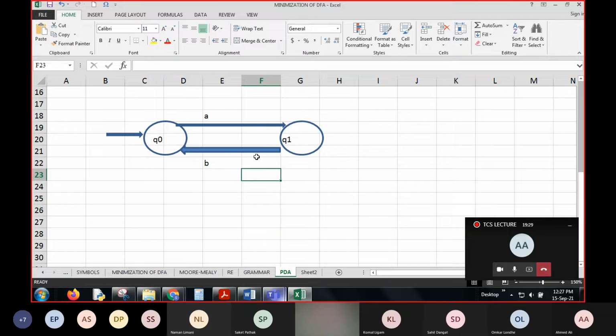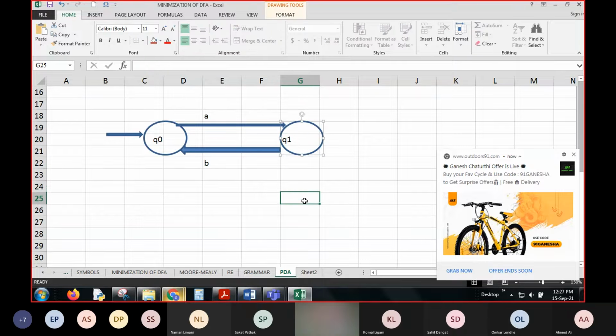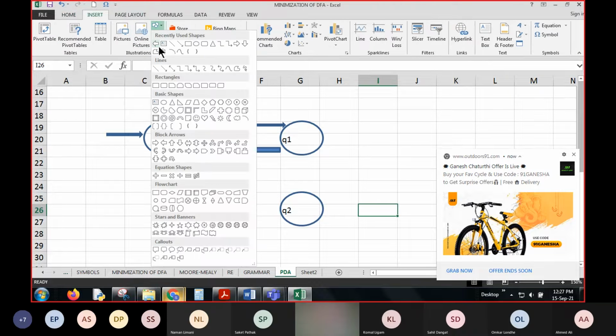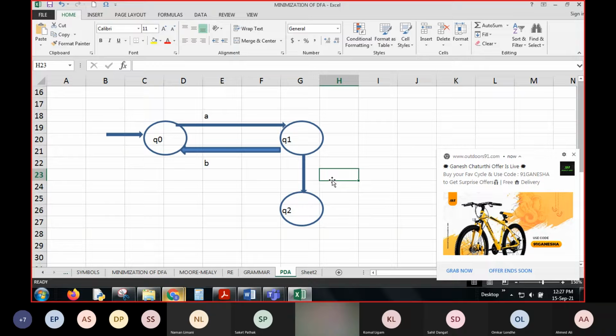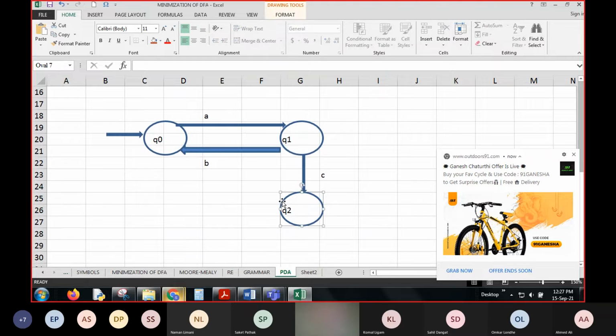Then as soon as you encounter C in the Q1 state, what should be done? Change the state. This is how you will draw it, and then you need to have a dedicated path for CD.